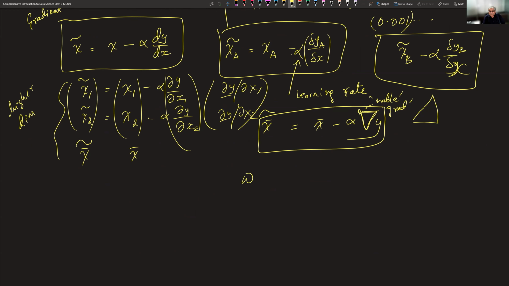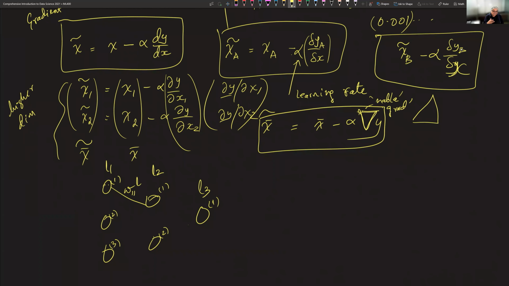So you can say that any given weight belongs to a network. Now think of the neurons. This is layer 1, layer 2, layer 3. So given any weight, let's take this weight. It is coming from a node in the previous layer to a node in the next layer, right? This is what the weight is. And let's say that you have the input x1, x2 feeding into this. You treat the input also as so-called input neurons, basically. So you treat them symmetrically.